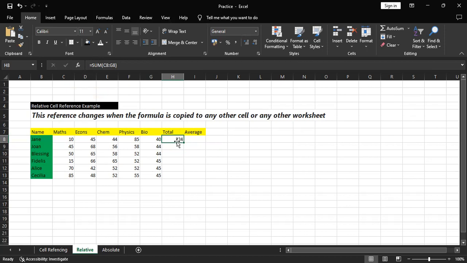So now I want to copy this formula from here. Though you are looking at 224 as the output, if you look at this formula bar, the exact formula is written in the formula bar, while the cell here shows the output. So when I copy this from here to this point, what we'll be copying is the formula.